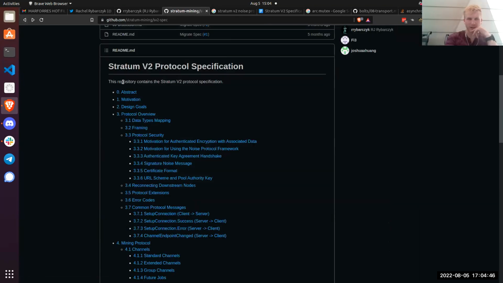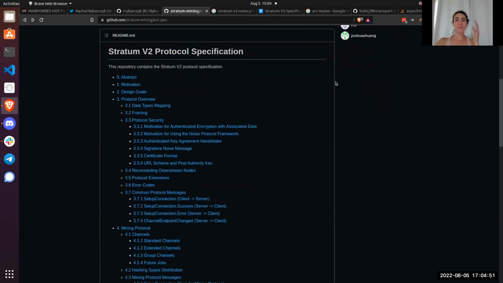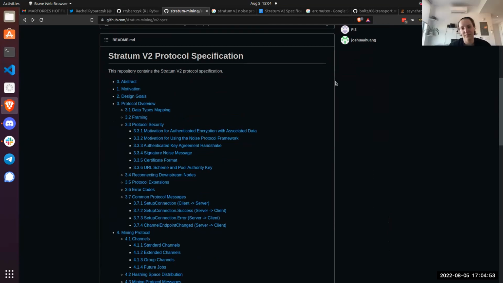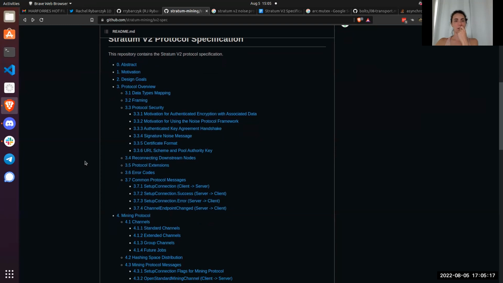And this has been around for a while, right? So the protocol's been around for a while, and you're just working on implementing it. Yeah. Because right now it's just Braiins that uses it, right? And the idea is to have everybody implement this thing. Yeah, and they only implement a small subset. They only implement the firmware side, and they only have standard channels, because you can only use standard channels if you don't use a proxy. I'm not sure what kind of encryption they implement right now. I know there must be some, but I don't know how complete that is. And it's only for a few miners.